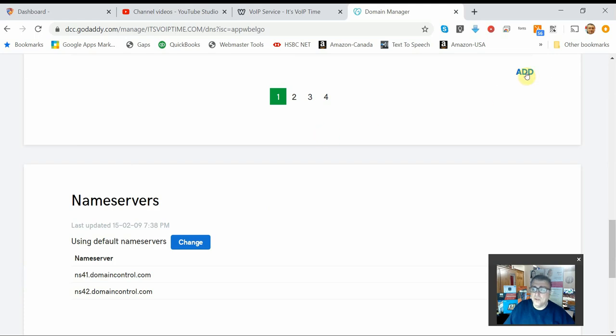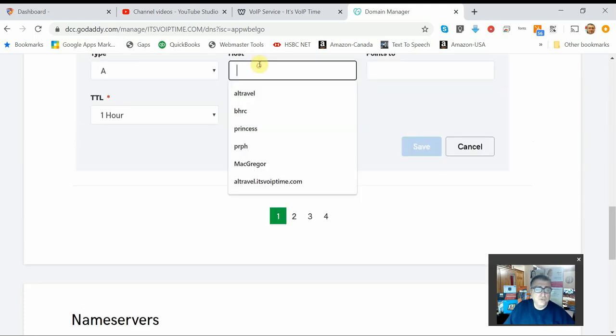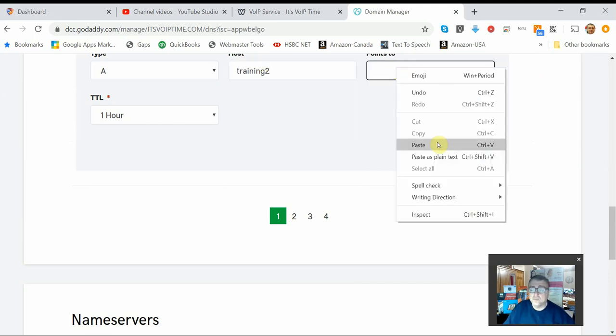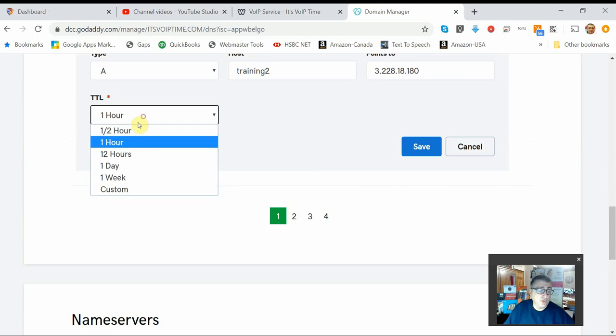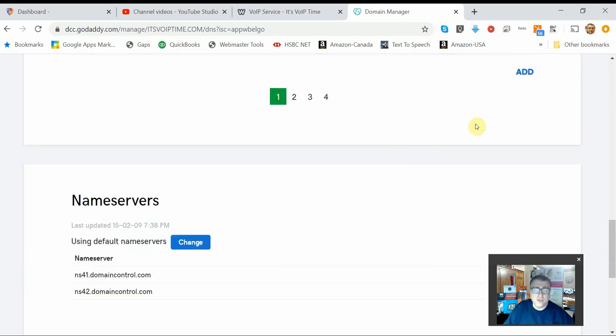And the other one I'm going to be creating, I'm going to call it training 2, pointing, of course, to the same IP address, and I saved it. So I have training 1 and training 2, both under itsvoiptime.com.